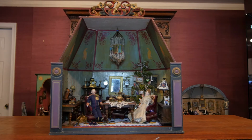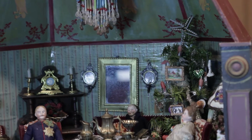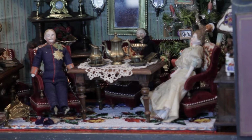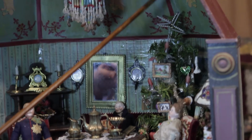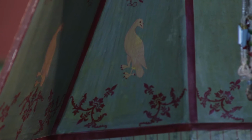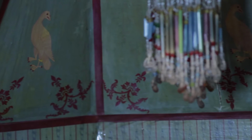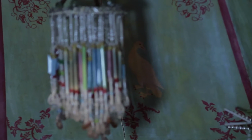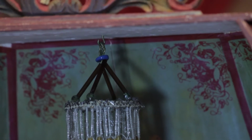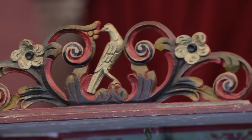The Art Nouveau movement had its particular style in Vienna, and the design can be attributed to Koloman Moser. Certain elements of this house have very characteristic features that are notable from him. The paintings of the birds on the five-sided ceiling, the fantasy leaves painted around it, the unusual color decorations on the side, the mauve, the dark blue, the gold. These are all characteristics of that gentleman, and the wonderful carved detail on the top of the room. So we certainly can attribute this room to his design.